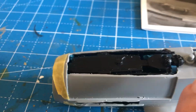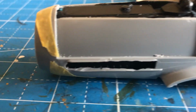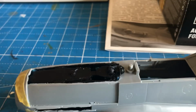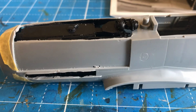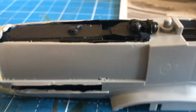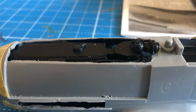Now, of course, on top of the inverted Daimler-Benz engine would go the two machine guns. The F also has a 20mm cannon running through the engine, of which you see very little unless you pulled the spinner off, and then you'd see the end of the muzzle coming through. But a friend of mine, Oleg, from Flying Circus Models, and I were chatting today, and he suggested maybe I want to open up the engine compartment so I can display that DB engine rather than have it mostly hidden. That's a great idea, because what it'll involve is taking out this panel at the very least.